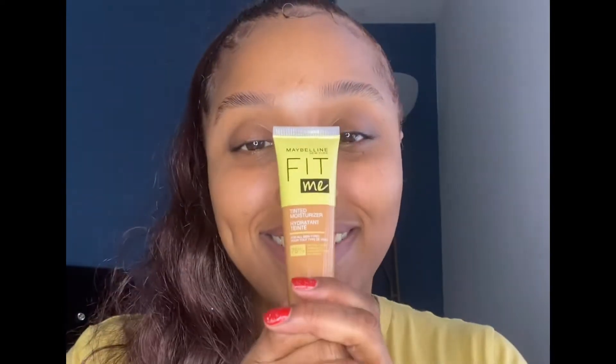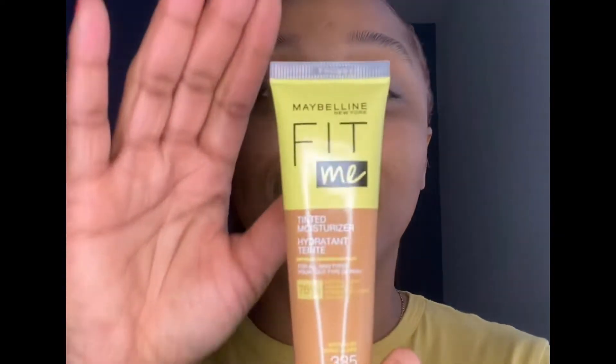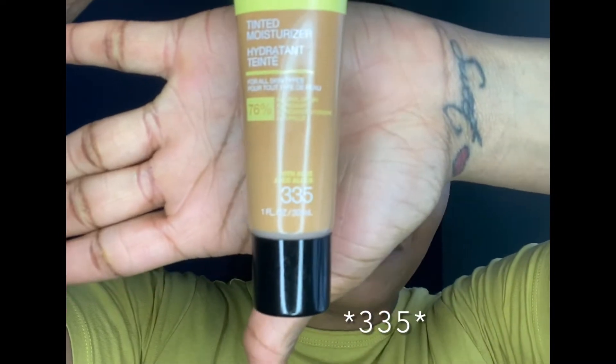This video is specifically for this. Anybody who knows me outside of YouTube knows that I've used Maybelline Fit Me for seven years — I love it so much. But this is just a tinted moisturizer. I don't know if this is my color, I did not try it, but we shall see. I'm excited. It's in shade 355.